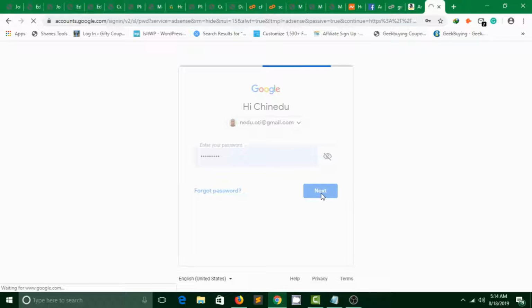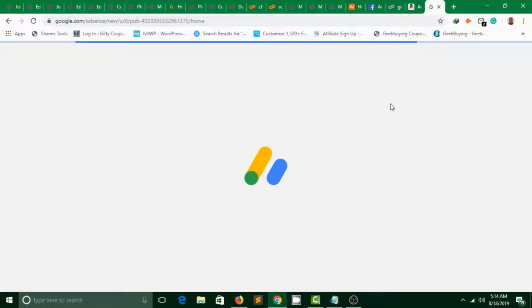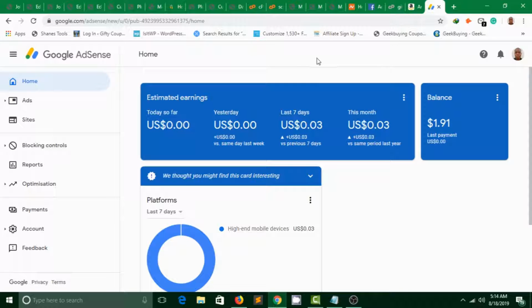So let me log in immediately to see what's happening. It's taking a bit long. Okay, it's here. All right, and I can see immediately that the error is no longer there, and that is clearly telling us that the ads.txt error, the Google AdSense error issue, has been clearly fixed.